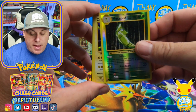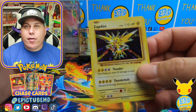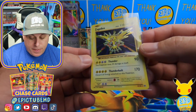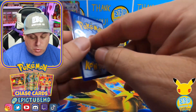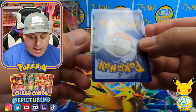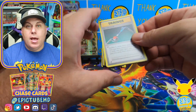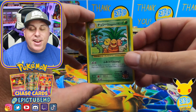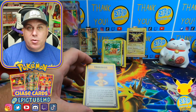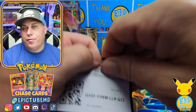Here we go - we got reverse Metapod. We got our first from the box: it is Zapdos. This is a very very common card in Evolutions, it's quite easy to pull, I've pulled it many times. Not too shabby on this one though - this one looks way better. The cut has some whitening on the side, a bit off center, but it is not too terrible. It is the second hit from this box, and we got another secret rare - that's two secret rares now - and there's Misty's Determination supporter card, another very good hit. There's a code for everybody.